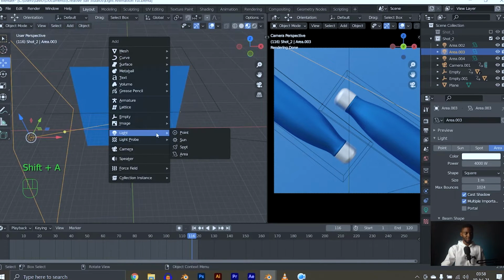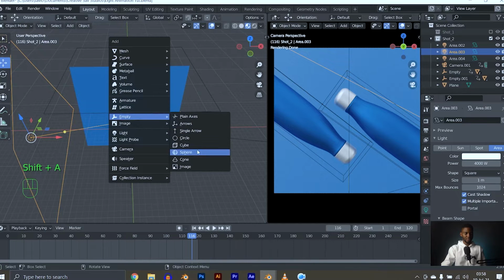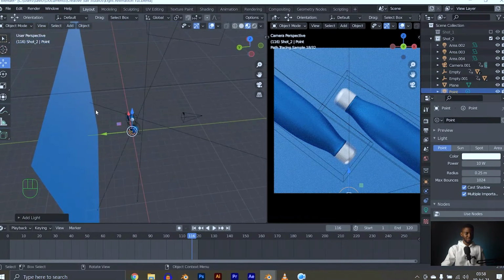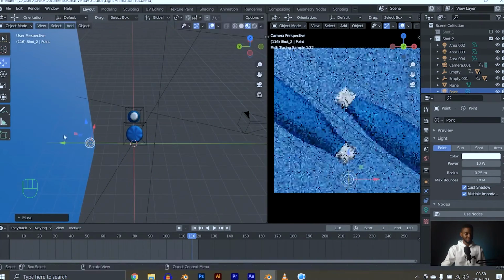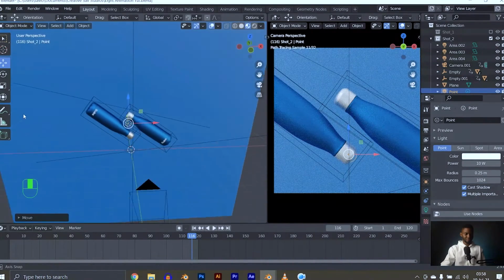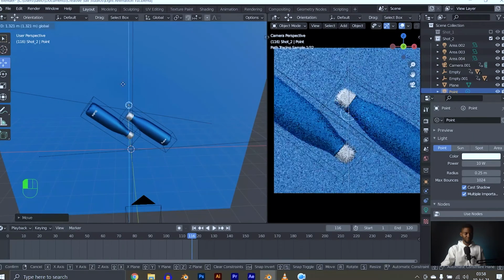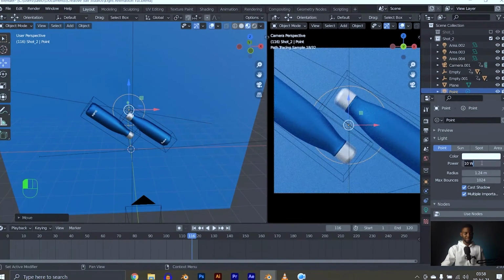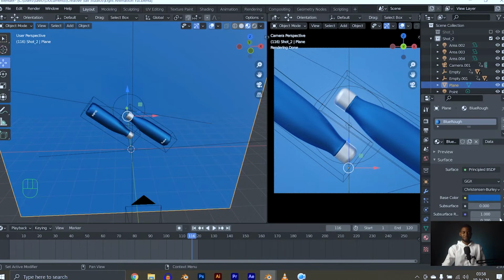Let's just add a point light. Light, Point. And let's shift this to the back, just behind our product. Let's increase the radius and change the power to, let's say 200, and let's say 300. Yeah, you can see the difference.